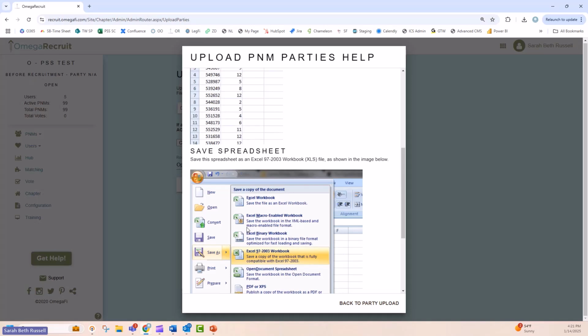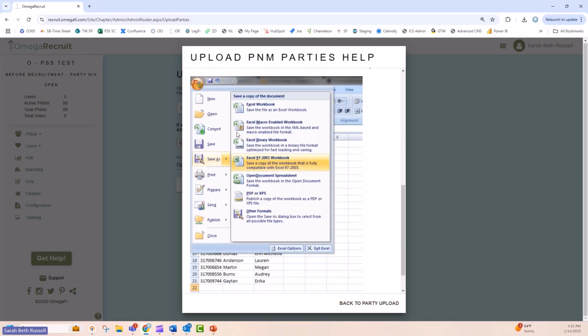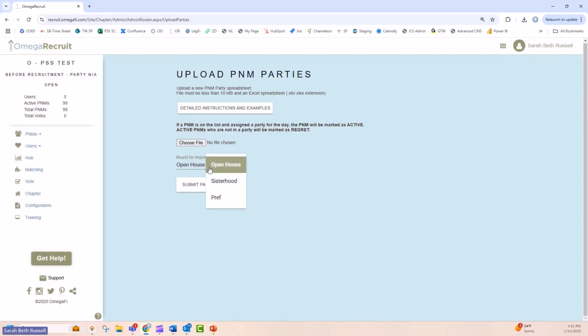I can't think of the exact status it gives them, but it's basically like an inactive status on the PNM list. So if they are coming back during the later rounds, you want to make sure that they have a party number listed. And this also is going to be saved as the Excel 97 2003 workbook. And we are going to import this for the open house round.